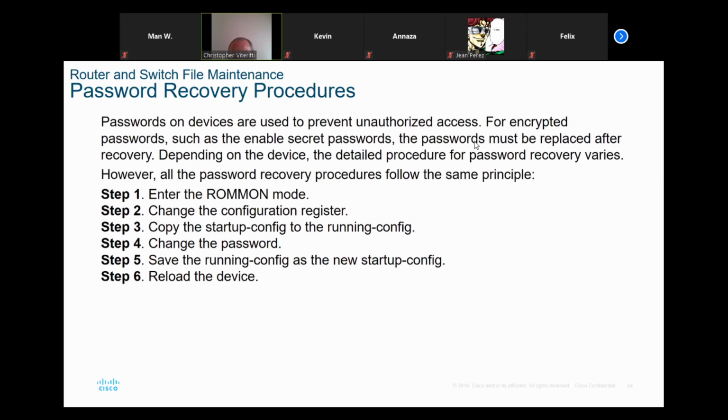As soon as you get the privilege exec, you type copy start run. That will bring back the original config file that was not loaded. But since you're already in privilege exec mode, you are past the point of needing the password. As soon as the startup config becomes the running config, you'll see the router prompt changes to the name of the device as per the startup config. Immediately go to global config, because do note, if you sit there for 10 minutes, you're going to get logged out and you're going to have to reboot the device again.